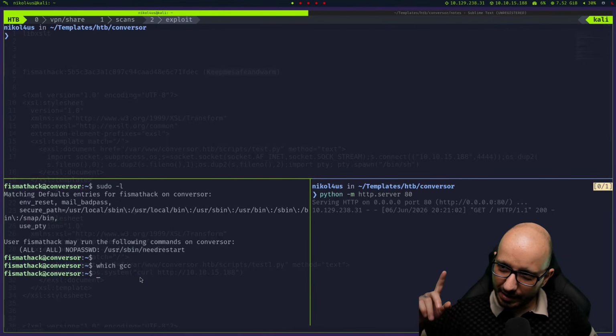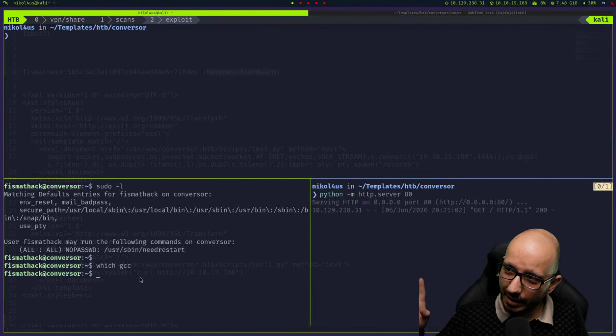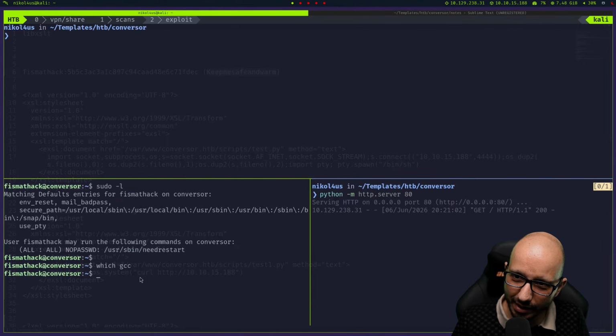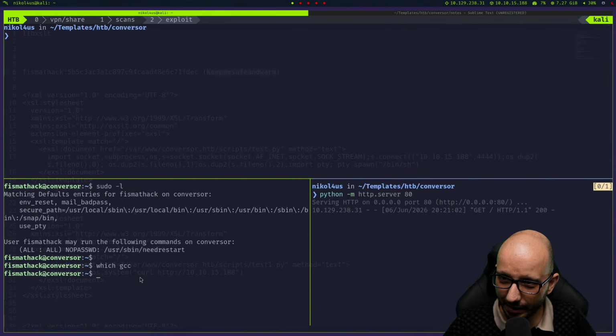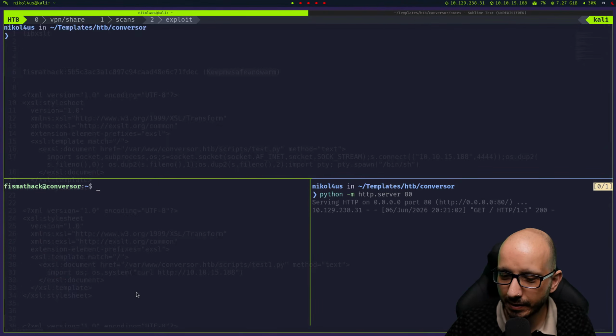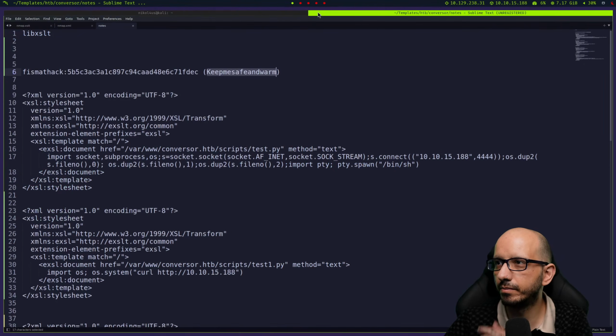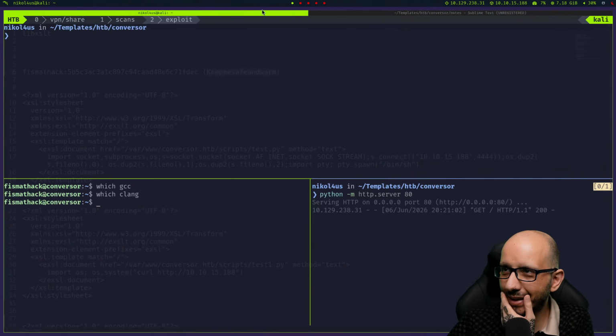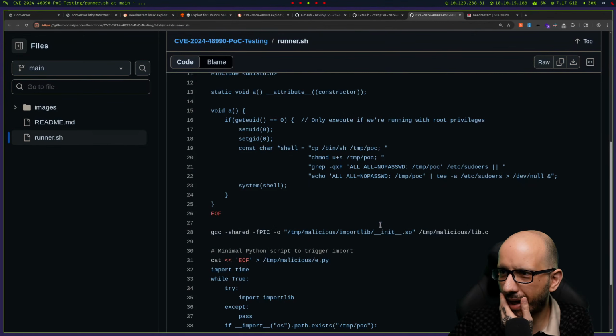So I'm afraid I need to use my PC again for that, because if I compile it my way, it's going to be compiled with GCC, and I don't want to waste that time again. But since there is no GCC here, maybe Clang? No. Okay. So that means we need to compile this one.